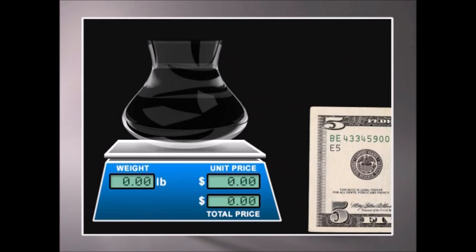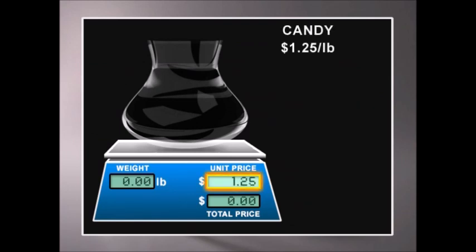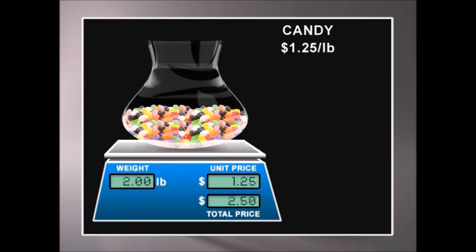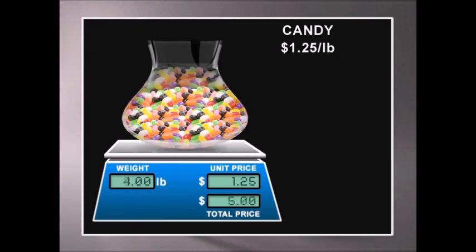$5 is an amount. You can close your eyes and picture this amount of money. $1.25 per pound tells me how many of these dollars, a bit over one, it takes to buy 1 pound of jelly beans. You look at these two quantities and hopefully you realize that this is a problem just like the first students and rooms problem.